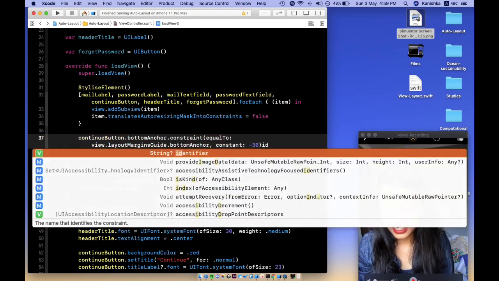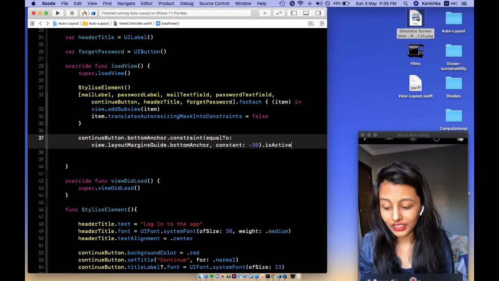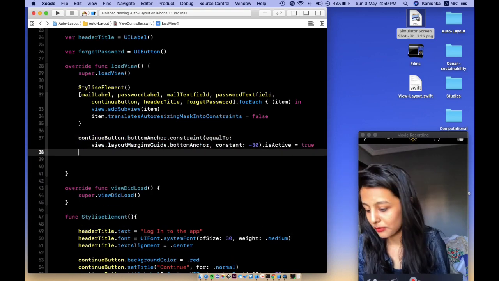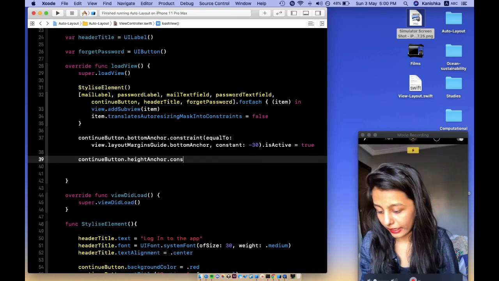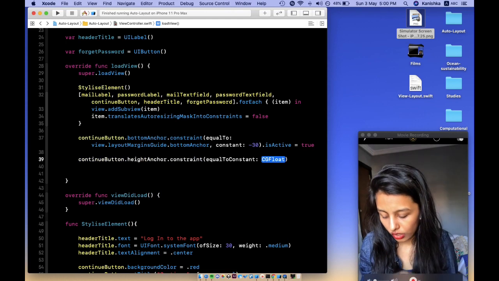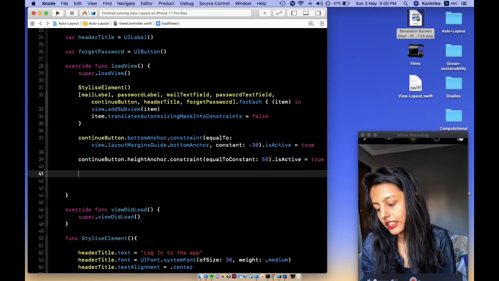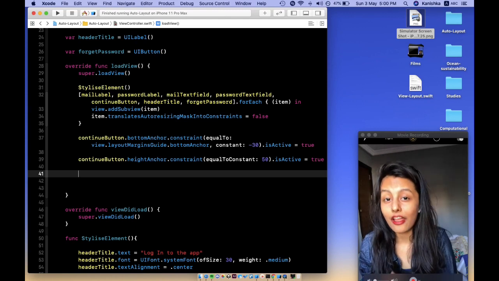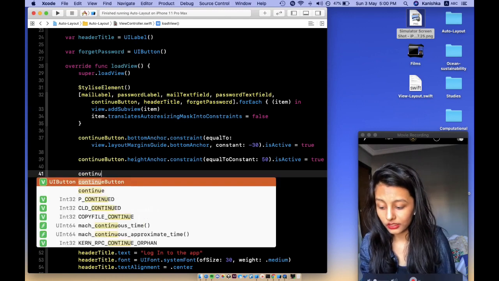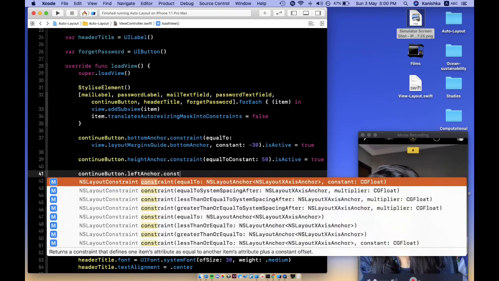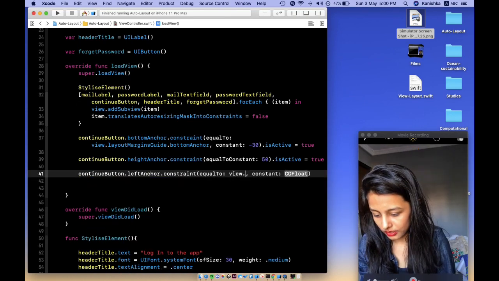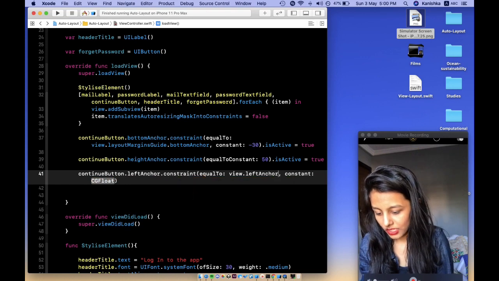This won't make sense as I'm saying, but as I run the app, you will get a better idea of what I'm trying to say. Also, I'm gonna give a heightAnchor of around 50, and I'm gonna give the left and right anchor this way, or yeah, leftAnchor.constraint.